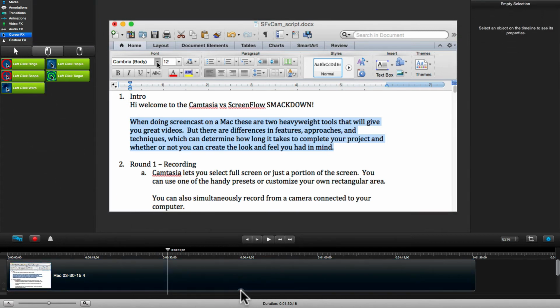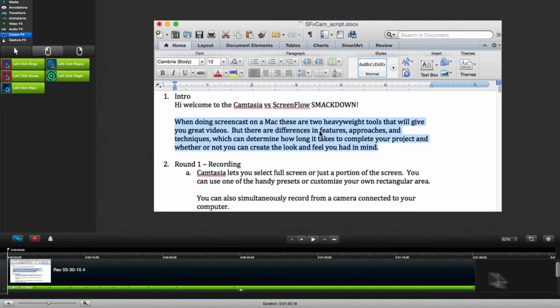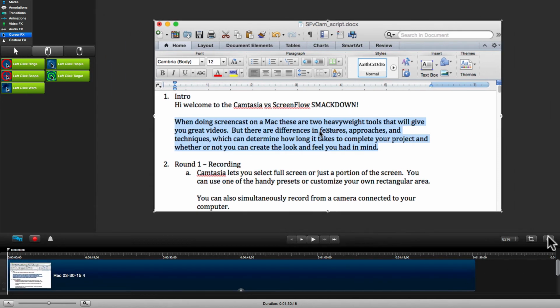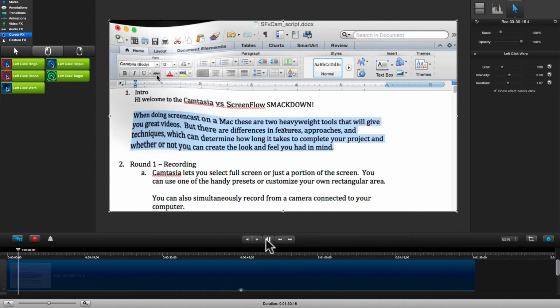And here let's, oops, I think I accidentally deselected the video clip. Let's try to get those properties back. Oh, let's select that. Oh, there it is. Okay, we can set the size of this effect, its intensity, and for this effect, the duration, since it's kind of an interesting animation. Wow, look at that.